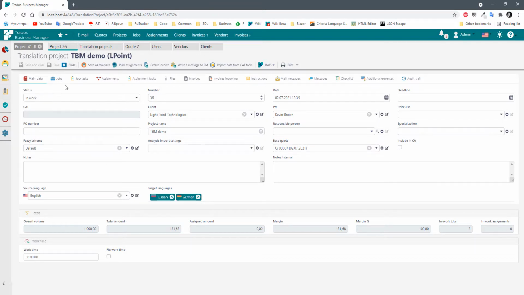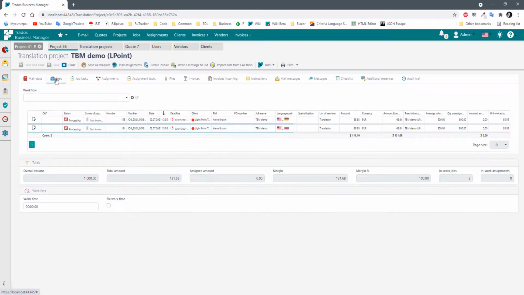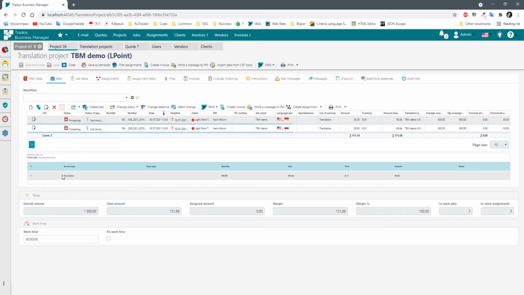The quote translation project is created, and here you can find a number of tasks in the project editing window, like main data. We have main data copied from our quote, and then under jobs we will find 2 jobs, and if I click on a job I will find a task below.